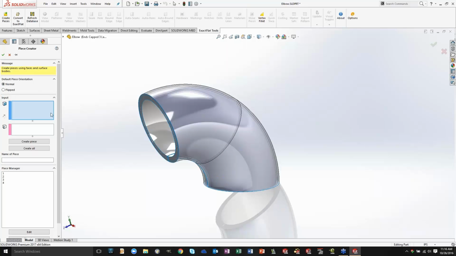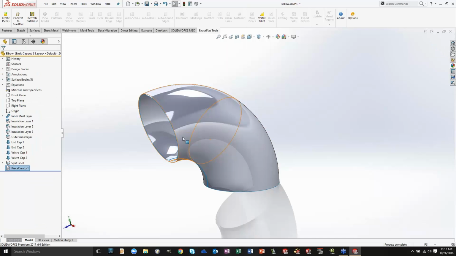Okay. Now notice in earlier versions of ExactFlat, we had the option, we still do, of either being normal or flipped. So what this means is whether we're cutting on the top of our material or cutting on the bottom of our material. Now there's been a great enhancement in ExactFlat where we can actually control that at the marker level instead of right at the beginning. So if you're not quite sure which side you want to cut on, or you prefer to work on the top side when you're designing, and then when sending out to your cutter you prefer to flip it, I'll show you that a little bit later. We can now do that in the marker view.